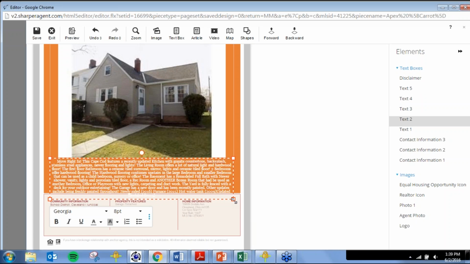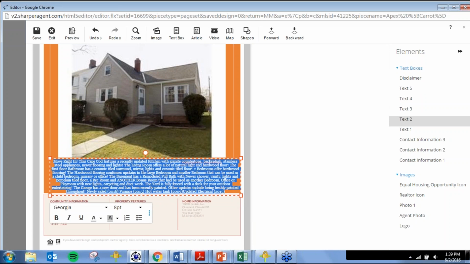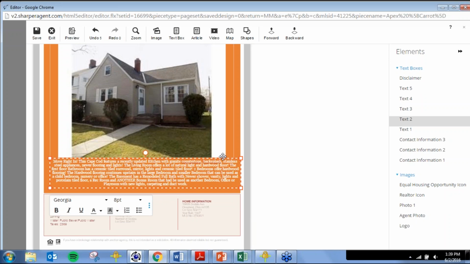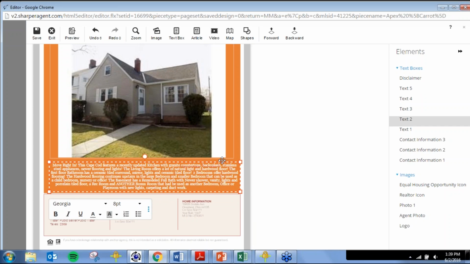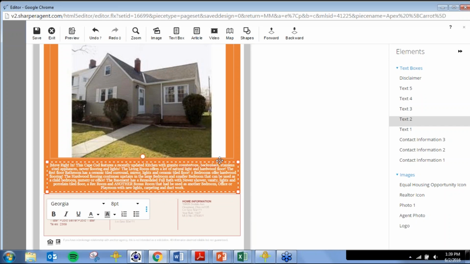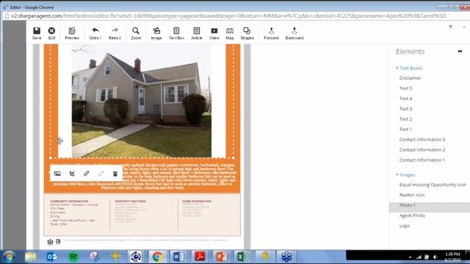I can also make this text box a little longer. I can go in here and I can remove some data, so maybe I don't need all of that. I can really customize this and move this around as I'd like. Same with the image. So I can click on the image, and then again I'm going to have this nice little library box here. I can replace the image. Maybe that wasn't the right image that pulled in that I'd like.